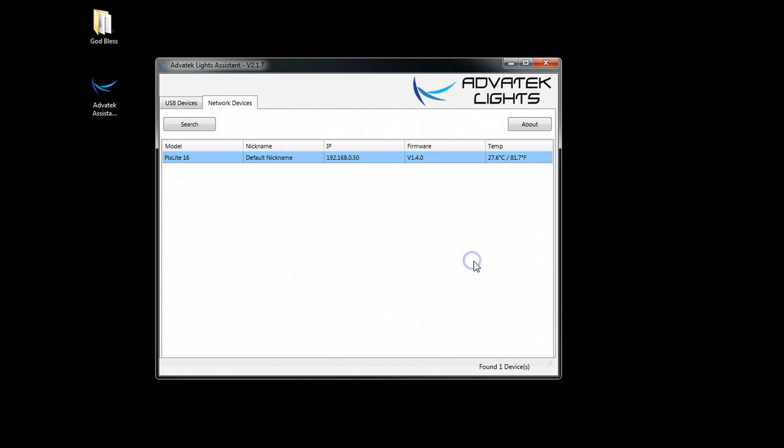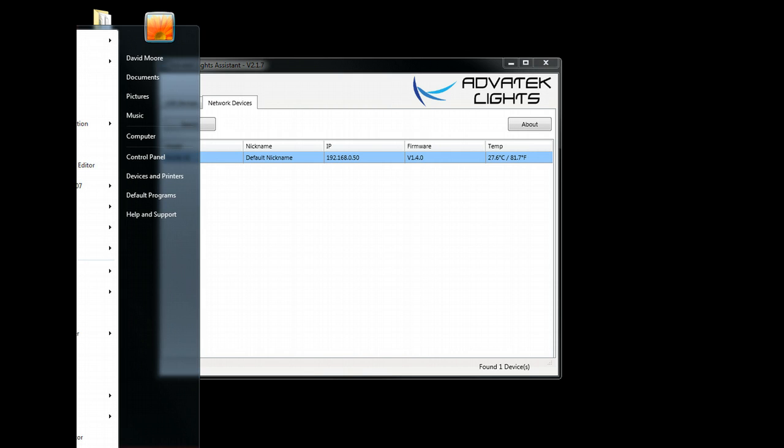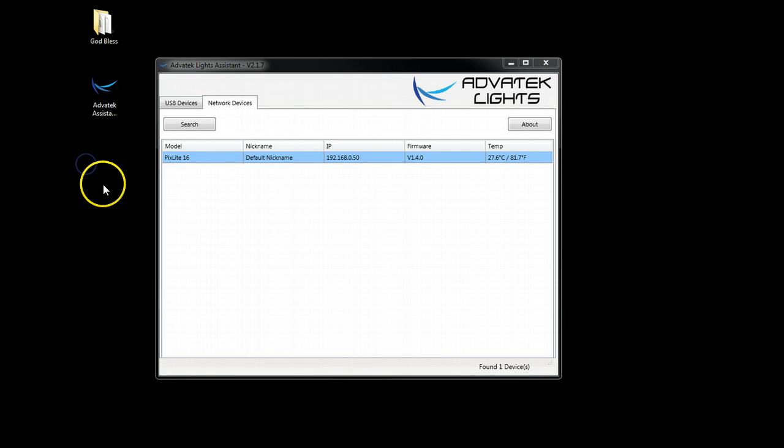Okay, so we're going to go ahead and click OK. The settings on the controller will go ahead and be configured. So what we're going to do here is we're going to go to Lightorama Sequence Editor here. And the sequence editor, let me get that here.